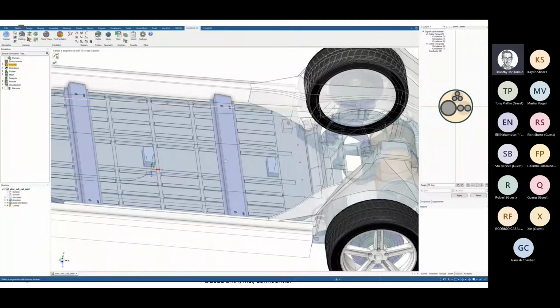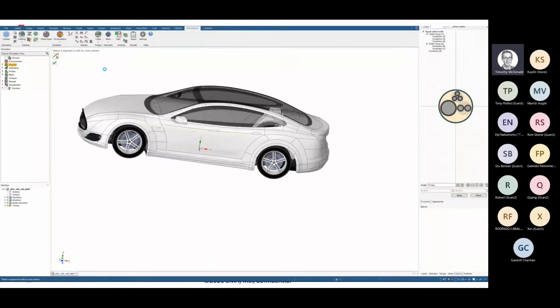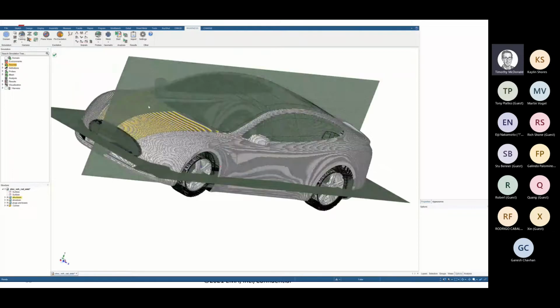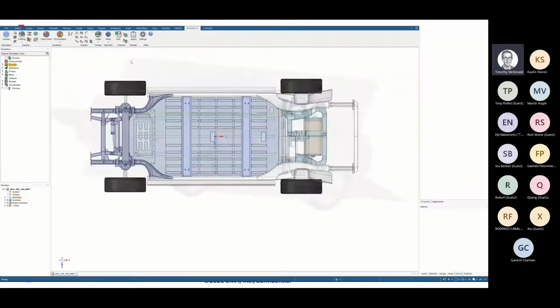So let's take a look. First, let's look at the mesh. Again, our very forgiving voxel style mesh gives us the ability to crank through the mechanical CAD geometry in an extremely short period of time. And that lets us worry more about our electromagnetic simulation. We don't have to spend months preparing the geometry for simulation.